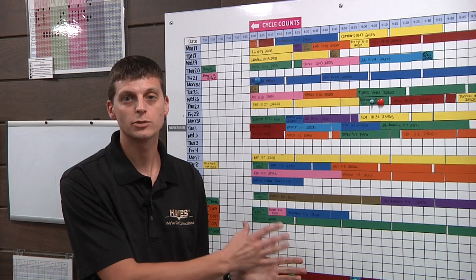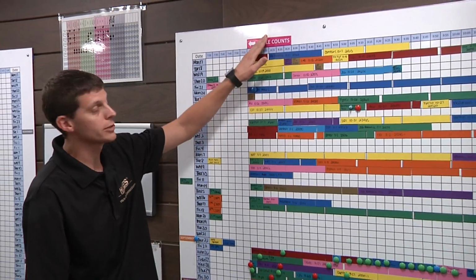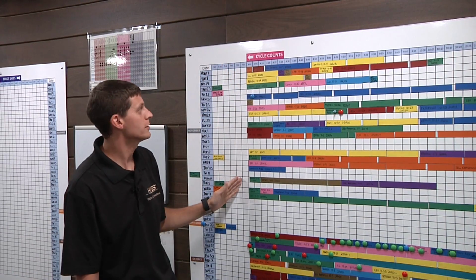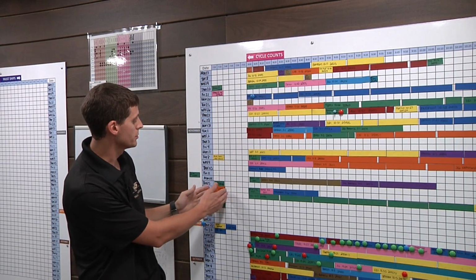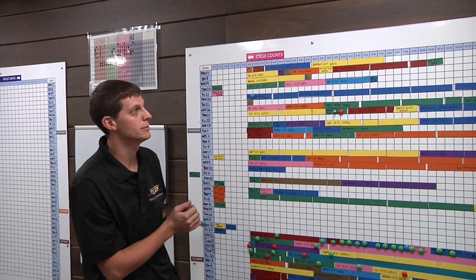We're always evolving our visual management tools. So the board started out as just a tool to schedule for shipping, and over time it's evolved to show what's actually happening. So using the different colored dots, along with being able to schedule our cycle counts every morning. So we've blocked off an hour of time for all of our cycle counts. We also use it to show who's on vacation, so we can adjust our flow based on the needs of the shipping department.